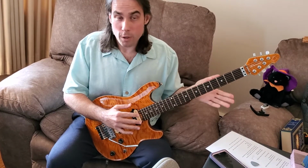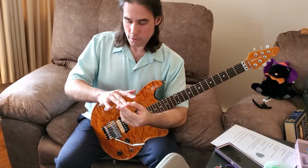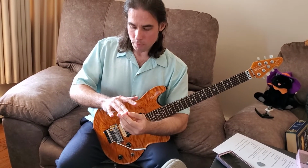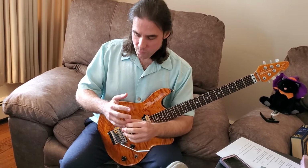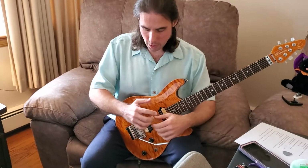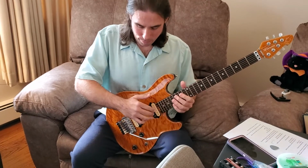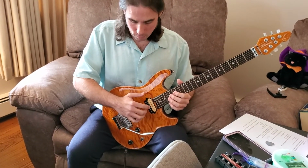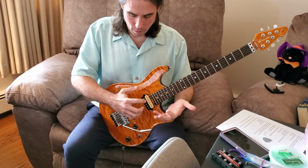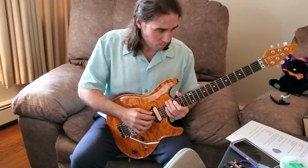So if you watch me finger picking both those things, you probably notice these two fingers, I still have trouble separating them. They have gotten a little more independent, but you can see when I want to hit something with the ring finger or a string with the middle finger, I have to rotate my hand a bit rather than them being completely independent like they should. But still an improvement.